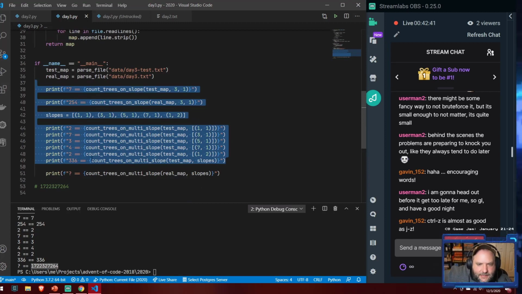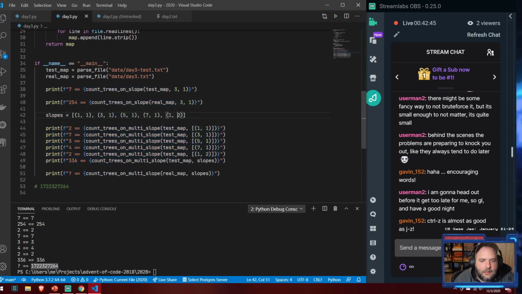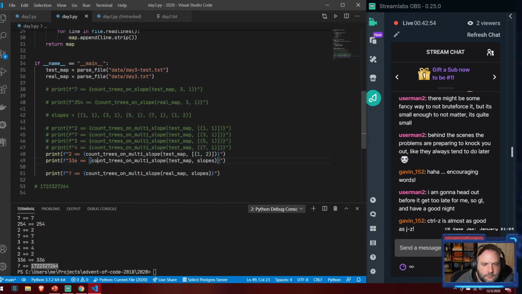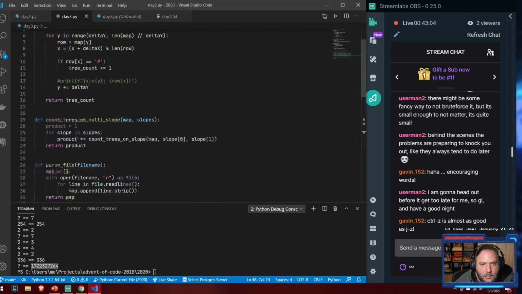Still feel like it's got to be that too. I kind of want to take a closer look at the output of this. Yeah, I got cocky. Print 2. And leave that in.